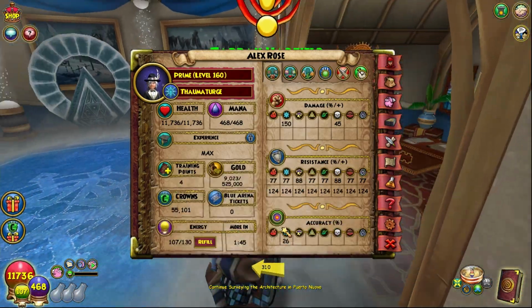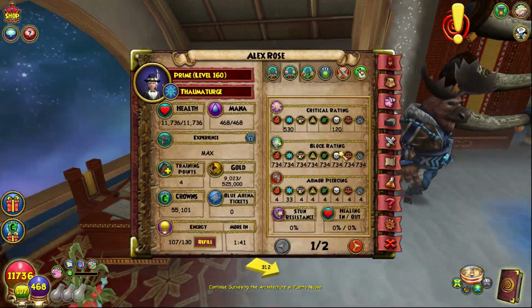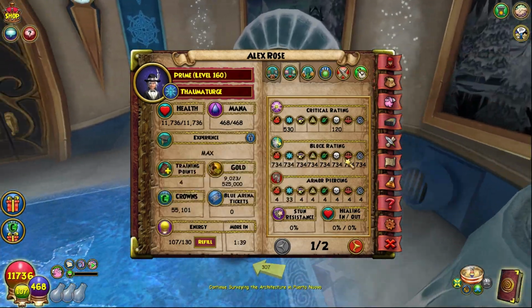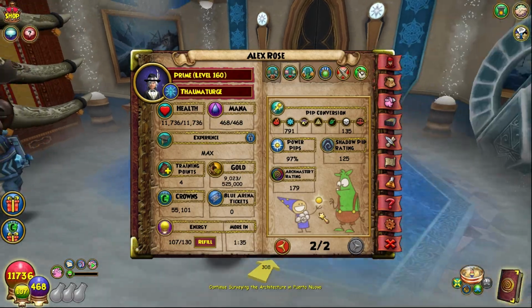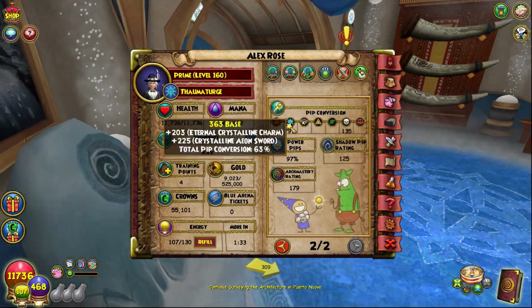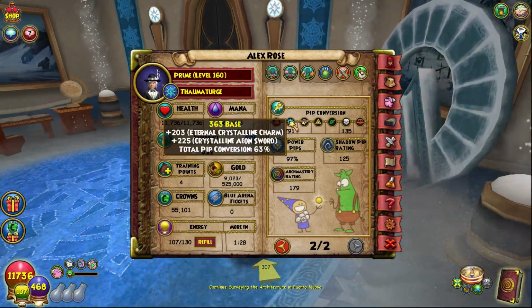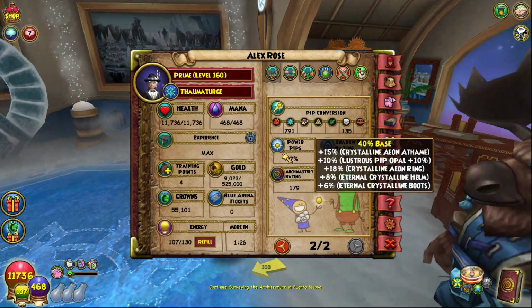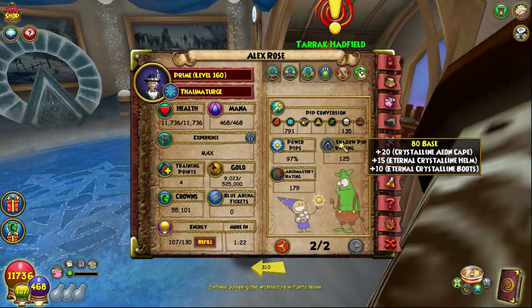You have perfect accuracy, obviously a lot of resist, okay crit, crazy block, this is really high block, low pierce, only 33%. And here's the problem with this setup though. You have okay pip conversion. This is pretty standard. Your power pips come out to 97%. That's the problem.